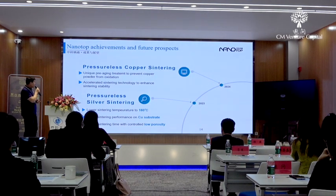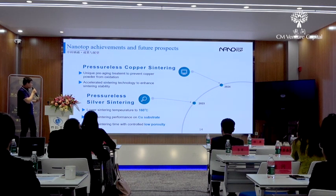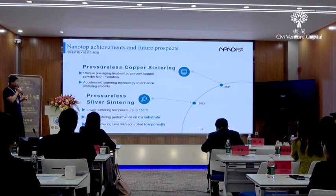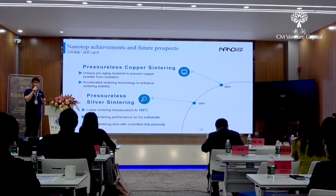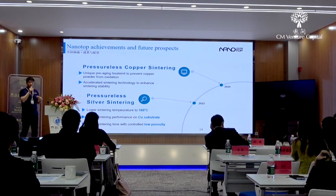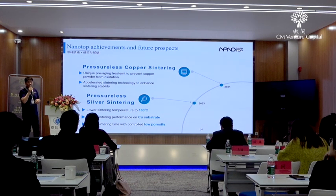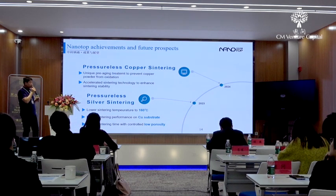At the end, I'd like to share some of our latest technologies and innovations. What we have already achieved for the pressureless sintering material is that we decreased the sintering temperature from 200 Celsius degrees to 160. One of our customers is trying to develop a new type of packaging process where the whole temperature cannot exceed 160. They asked us to develop a pressureless product that can sinter at 160 but still hold very good performance. We got a lot of positive feedback from our customer.